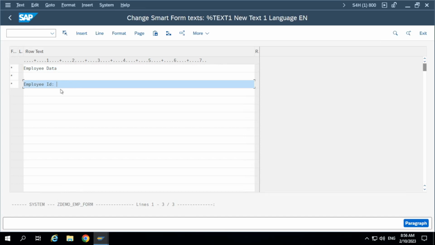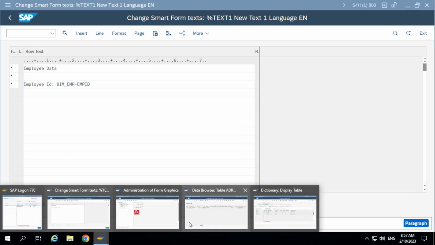For employee ID, you need to enclose the dynamic data with the ampersand symbol. What is your importing parameter? im_emp, right?